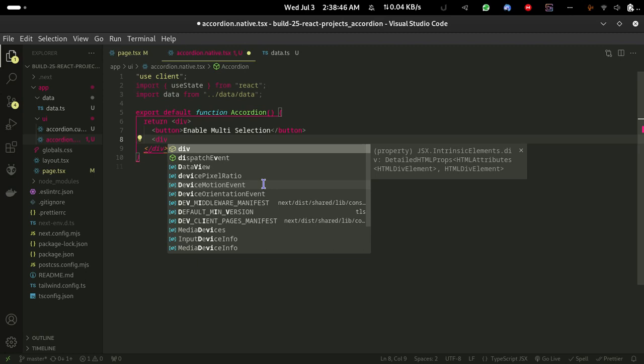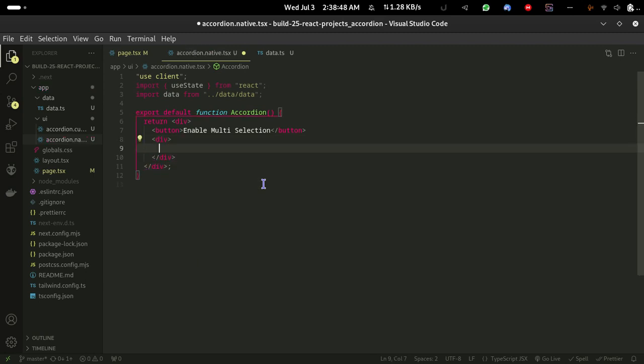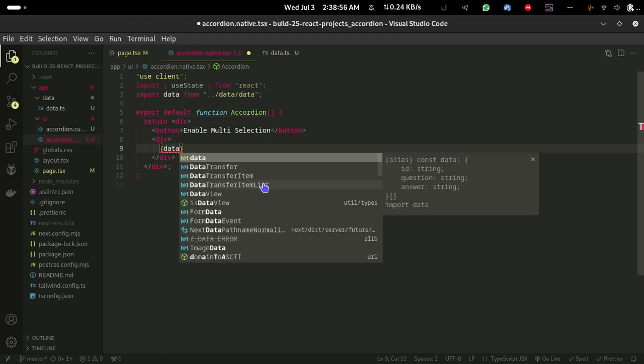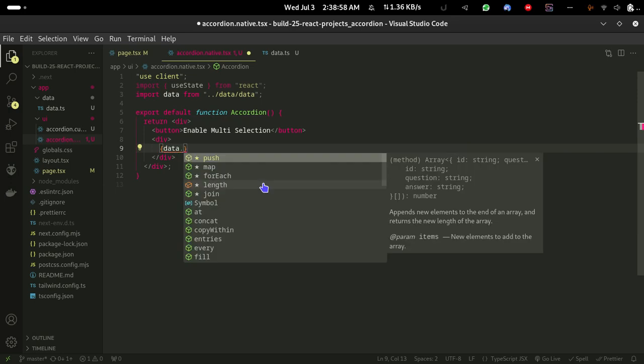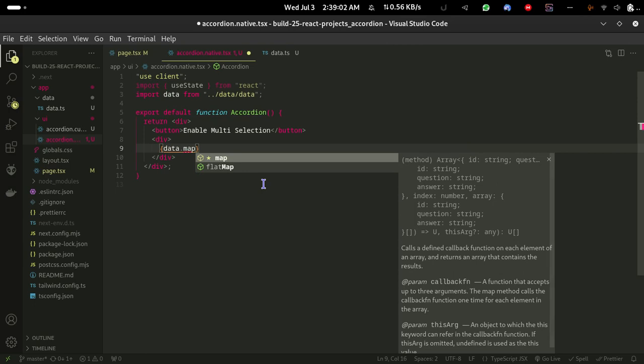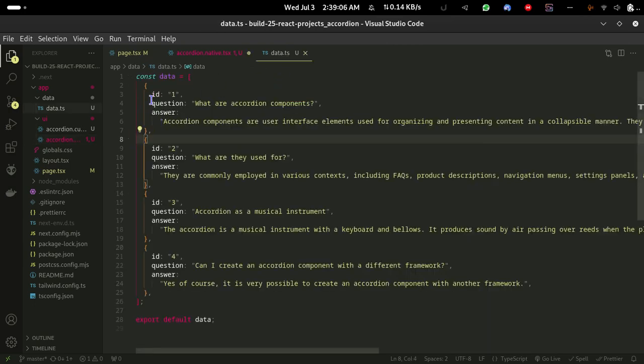I want to create another div here for holding all of the individual items or questions, and here I want to interpolate some JavaScript. That's why I'm adding the curly braces, and I want to map this array. This is the data that we have, right? We have objects, and each object contains an ID, question, and answer.